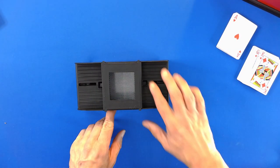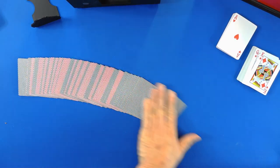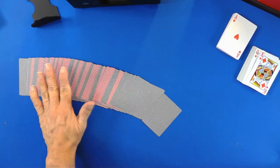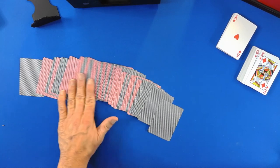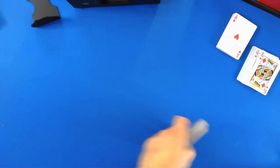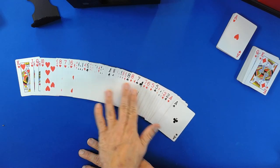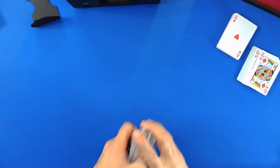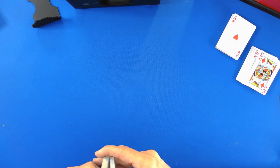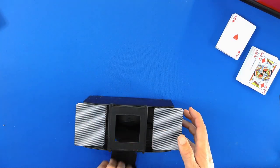Okay, so we're gonna see that we did have a problem, especially at the end. Kind of an interesting mix. And of course, we then have this, which is going to be obviously a horrible mix. So I'm going to take about half, and we're going to do this one more time.